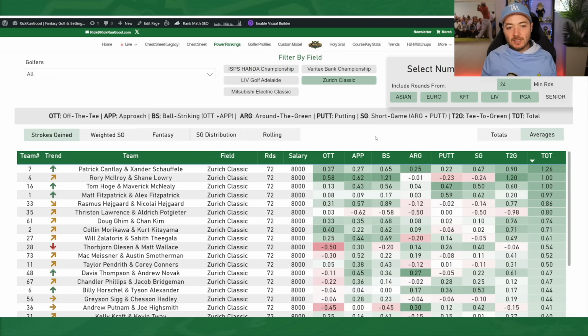The other thing to consider here is there is a lot of luck in play. Okay. So, if Xander and Cantlay, each while playing their own ball on Thursday, each make 9 birdies, it would stink if they made all of their 9 birdies on the same holes. They would love to do, Xander birdies every hole on the front 9, Cantlay birdies every hole on the back 9. That would be called ham and egging it, right? Where there is a little bit of luck. You don't want to make your birdies at the same time.